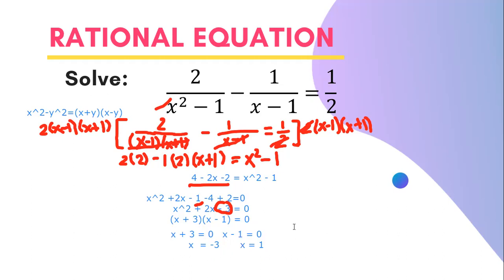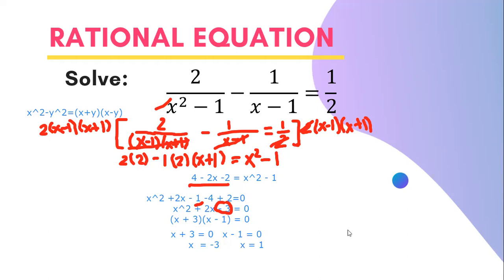Okay? So do you think if we have two values of x, it will be okay for the given rational equation? Okay. So if you can still remember with the objectives, we need to check our solution, meaning we have to see whether it is x equals negative 3 or x equals 1, the correct solution for the given rational equation. And how do we do that? From this, the original equation, we need to substitute it one by one.